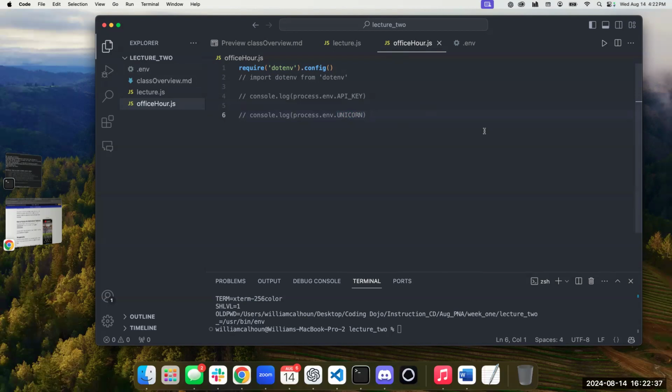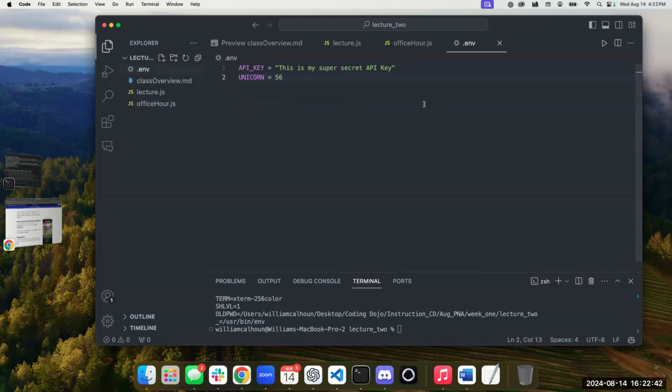Yeah, go ahead. Can you go to the env file point, please? .env. Okay, so I understand why you're doing .env and then .unicorn to get 56. But why do you got to put process there to begin with? That's not part of the process folder or anything. Yeah, great question. That's part of, remember when we downloaded the .env package? That's just the way that we do that. With Python, we use like os.environ, but it's just the way that the .env package has packaged everything up in order for us to go grab stuff.